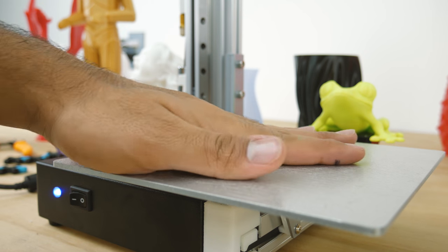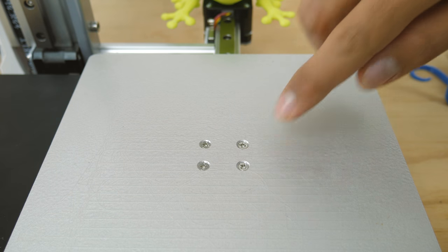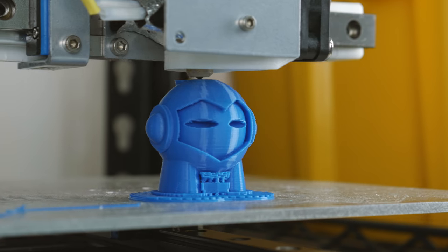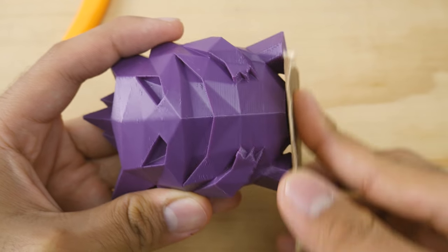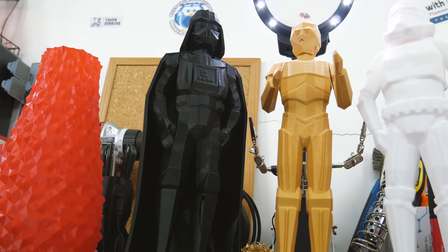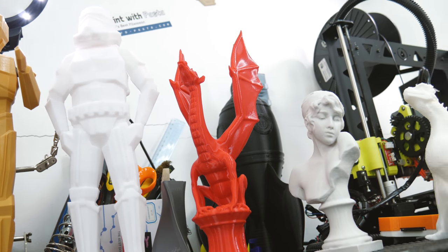The build plate has a grippy coating, so there's no need for hairspray or anything like that. Yet due to the fact that it has 4 screws in the center, you might want to offset your print from the center, use rafts, or you could sand off the little bumps that would be created if you print directly over them. Alternatively, you could apply some log build over it. As of now, my prints have never popped off while printing, and removing the prints is very easy with the included spatula.